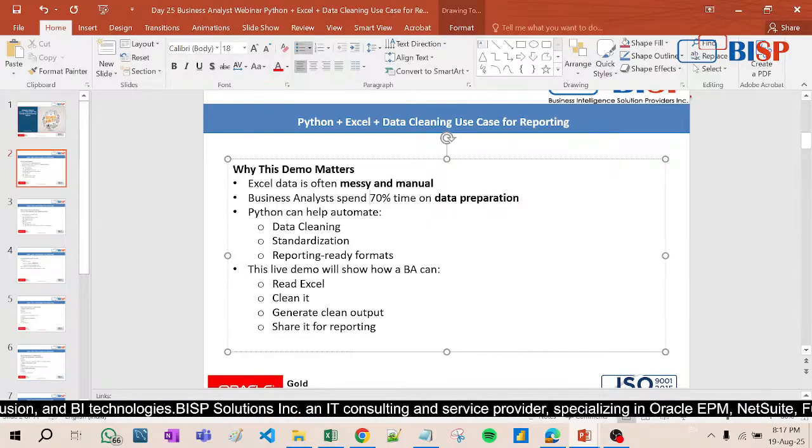We will just create a prototype, a very simple sample example, and in that example we will show the client, because for the common man, Python and NetSuite are very new terms. They are not habitual of working with such a complex product. So that is why we have to explain to them, okay, this is how it will look. Whenever you get an Excel sheet, you just upload it.